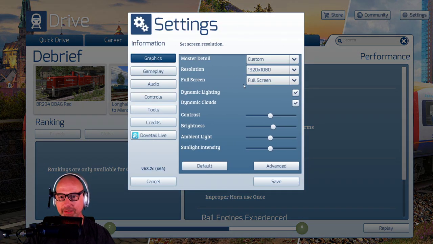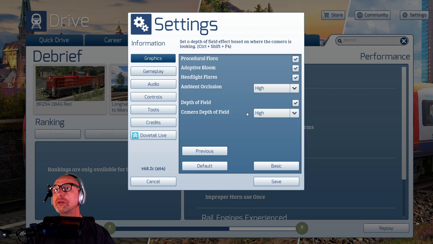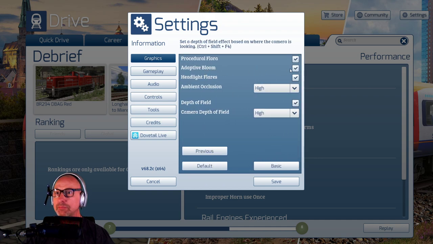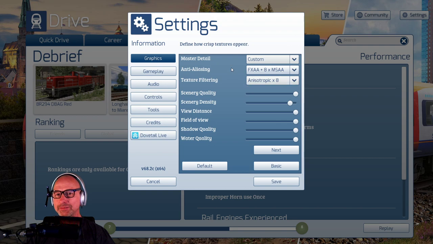Now we're gonna fix the settings. Dynamic loading, advanced, texture. Next. Adaptive bloom, ambient. To turn off the blur, you have to turn off depth blurriness. Depth blurriness, AA on again. Okay, on again. Next.